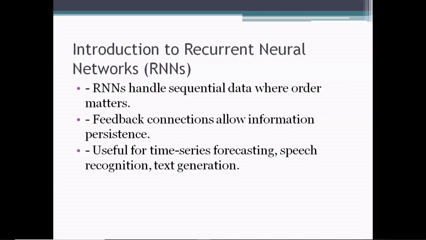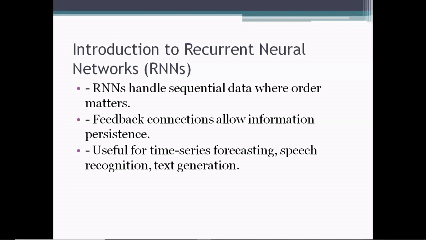Okay. Now, what is a recurrent neural network, RNN, and how is it different from the CNN and ANN? Basically, RNN handles sequential data, where order matters. For example, time series analysis, speech recognition, where the order of the words is important, and text generation, for example, ChatGPT generates text for us.